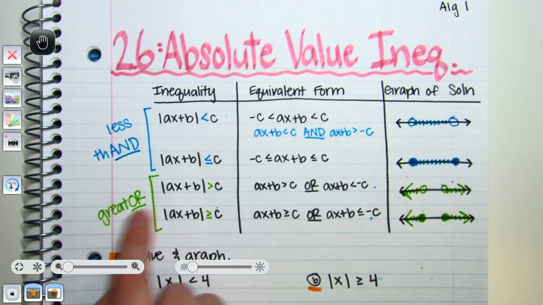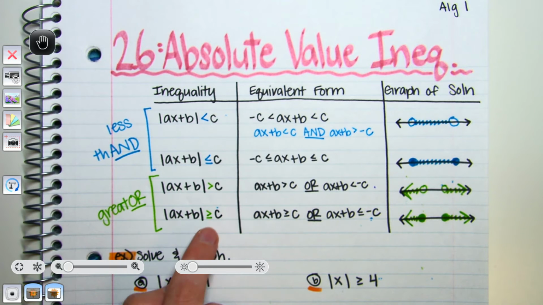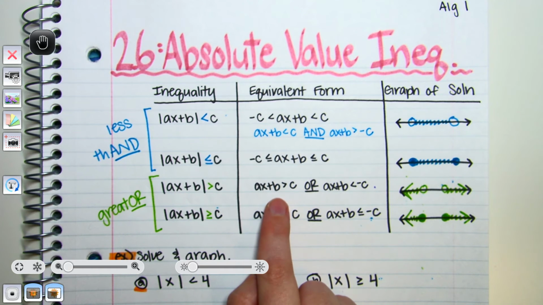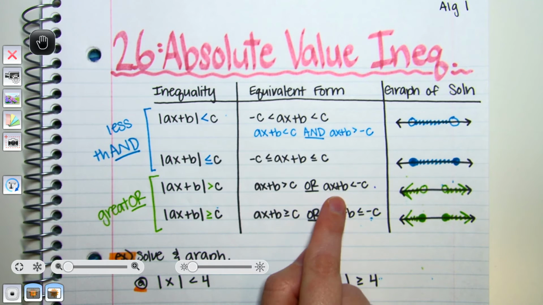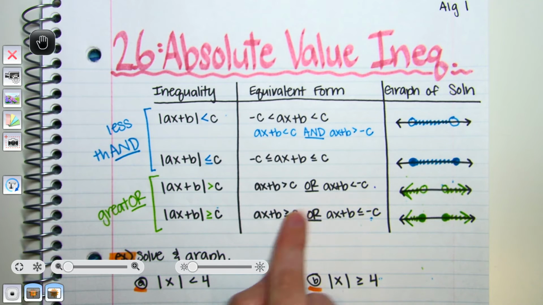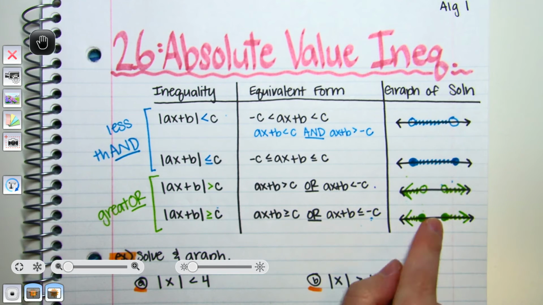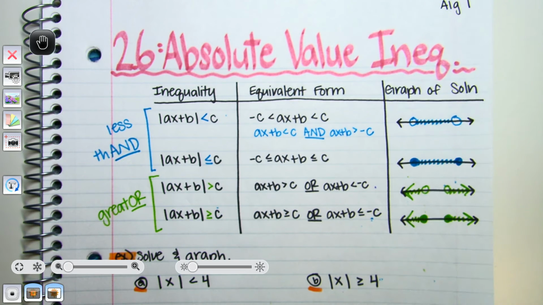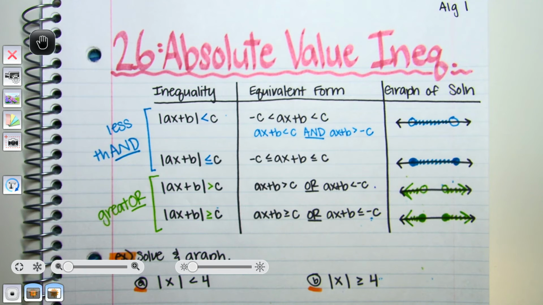Then greater than or equal to. These are the greater, which means that when we take the absolute value bars off, it's written as an "or" statement. This or that. Which means the graphs of them are going to go away from each other. The little arrows point away from each other. So those are the two things that we're looking at. And the first thing we're always going to ask ourselves, with every single one that we solve, is: is it greater than or is it less than? Less than, "and"; greater, "or".